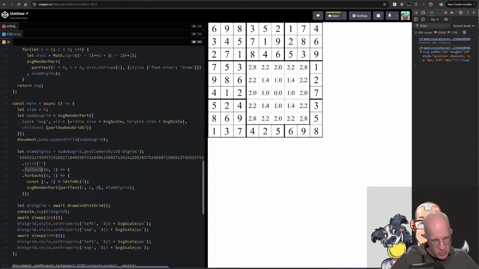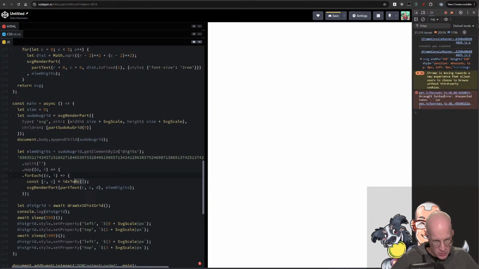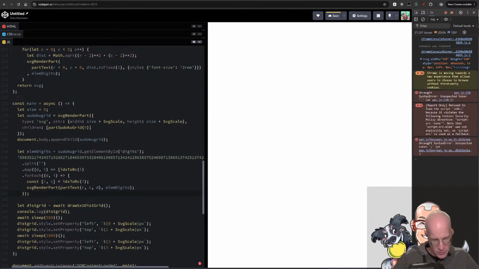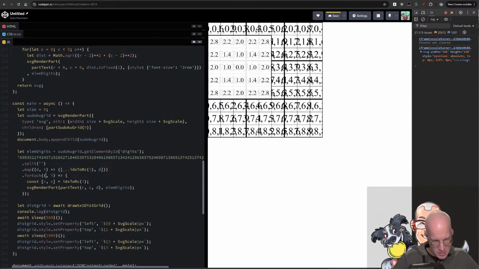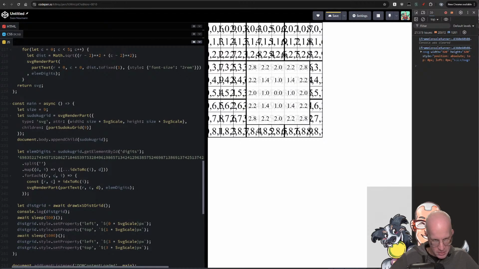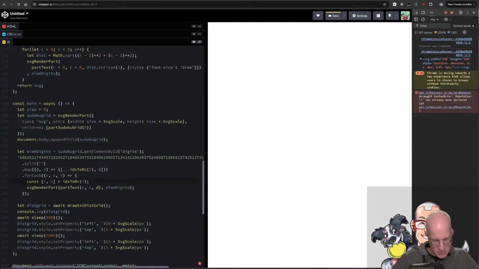I can probably map this to, if I map this to this RCD like that, and then this is just RC. The index we don't need anymore.